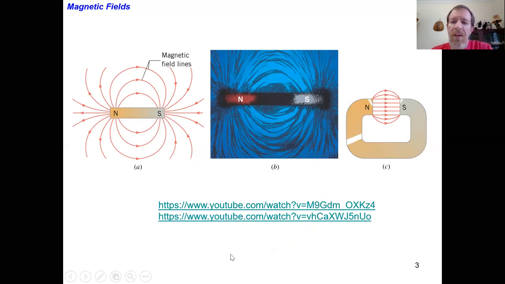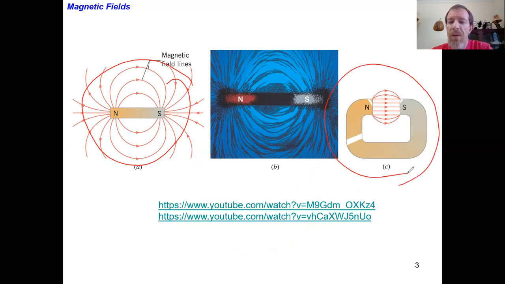So we've got a couple of pictures here. We've got a bar magnet, which is on the left hand side. We've got a horseshoe magnet, which is on the right hand side. So our magnet there and we can see the magnetic field lines that we would expect to see around that one. We've got a horseshoe magnet there. And again, we can see the magnetic field lines. And if we were to do a little experiment, we could sprinkle some iron filings around the bar magnet and get exactly the pattern that we see there in that middle image.